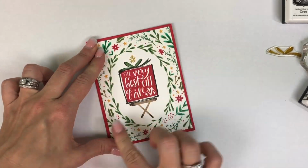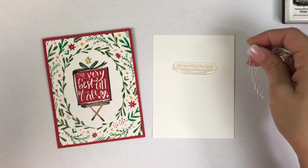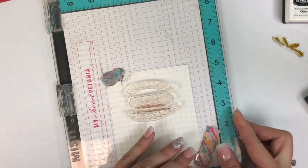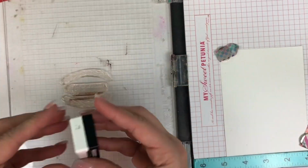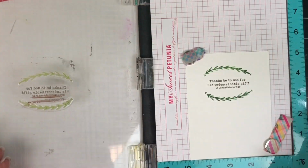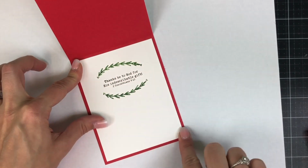And then I also wanted to show you how I decorate the inside of the project. So I have a pre-cut piece of sugar cube cardstock at 4 by 5 1/4, and I'm going to arrange the sentiment and those small laurels at top and bottom. I'm using my mini ink cubes so that I can ink them in separate colors, and then I can simply adhere that to the inside.